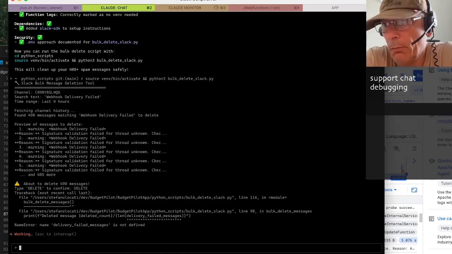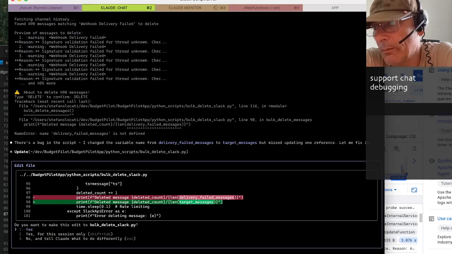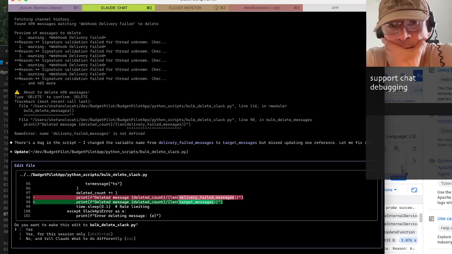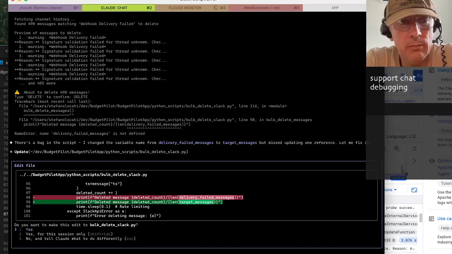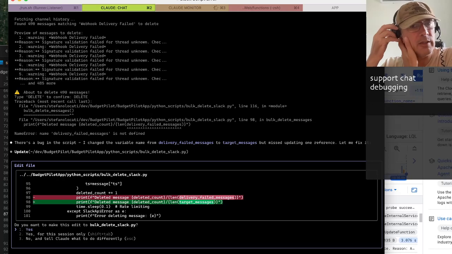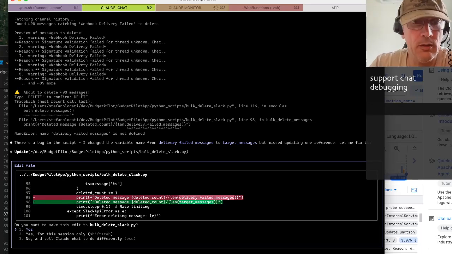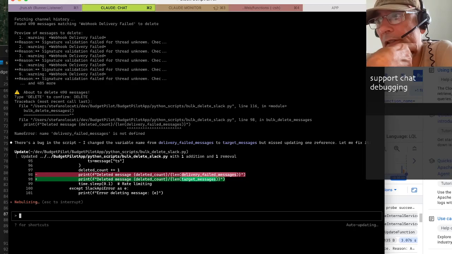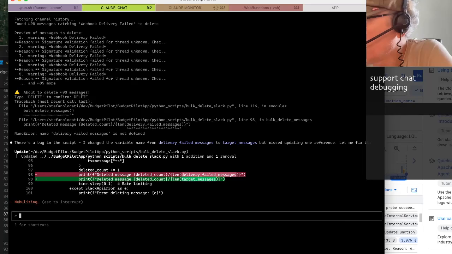But it partially worked in the script, so not bad. That's a bug in the script that changes the variable from delivery failed message to target messages, but misupdated one reference. Okay, fair enough. Just like a human user can forget things.